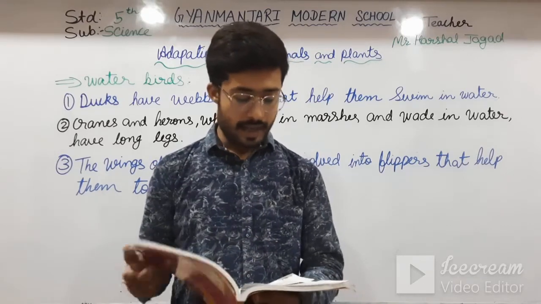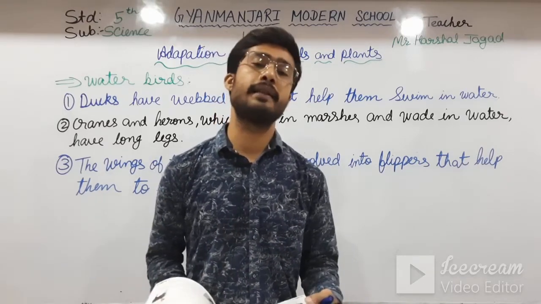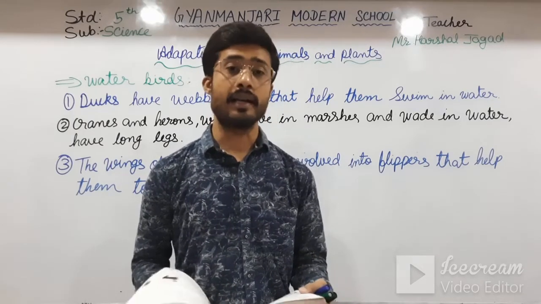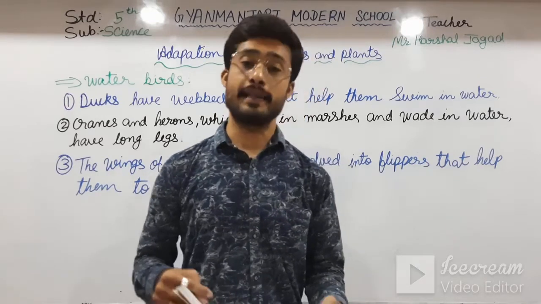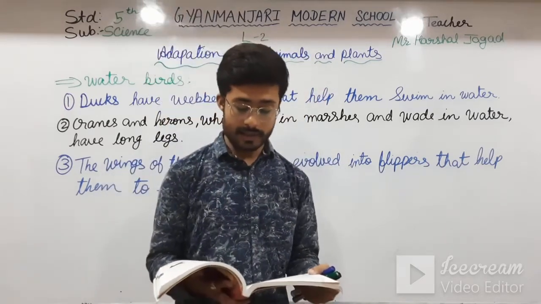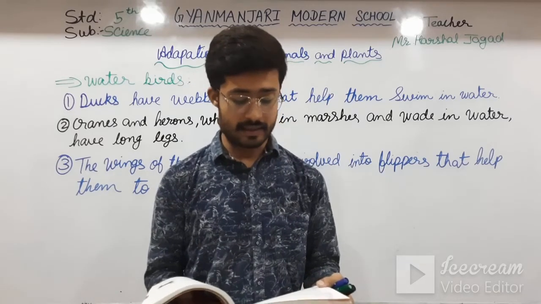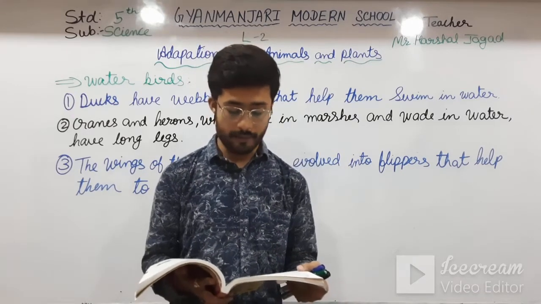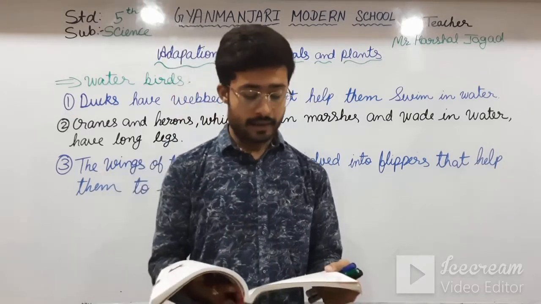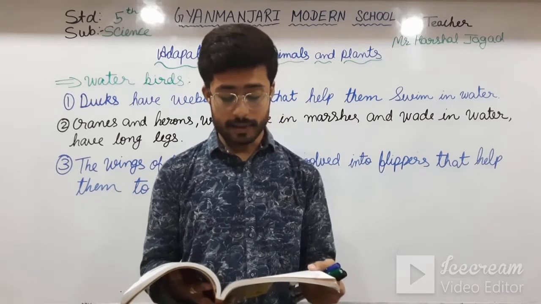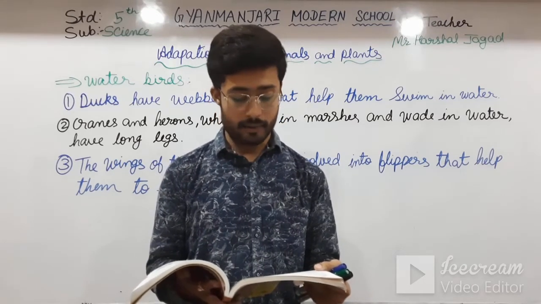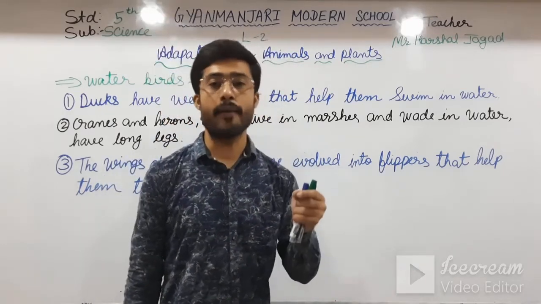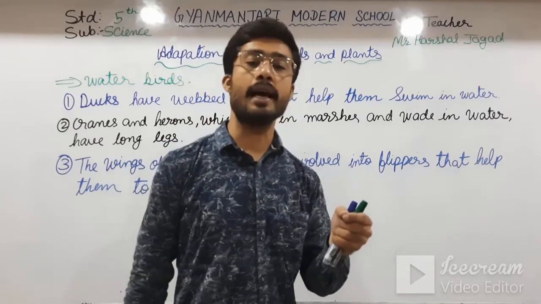Okay students, next is the camel. We all have seen the camel, the most common animal we associate with the desert. The camel is also known as the ship of the desert. It is especially adapted to desert conditions. It has special stomach-like pouches where it can store up to 70 liters of water. It stores fat, which gets converted to energy when the camel cannot find food. The camel can store up to 70 liters of water in its paunch.